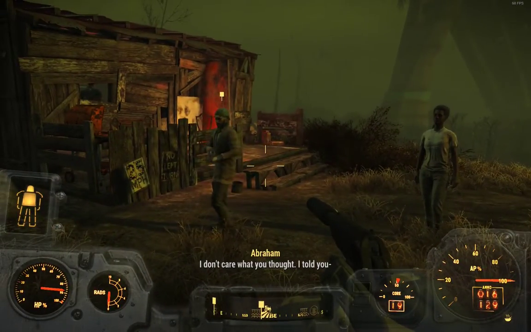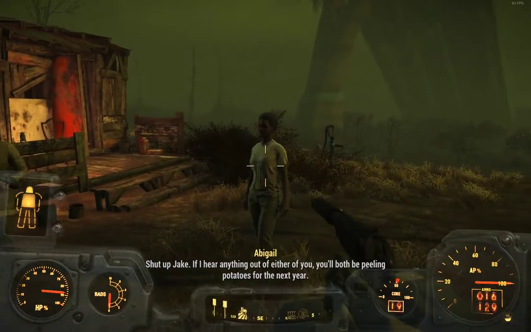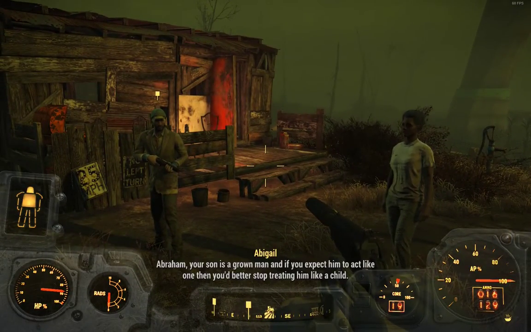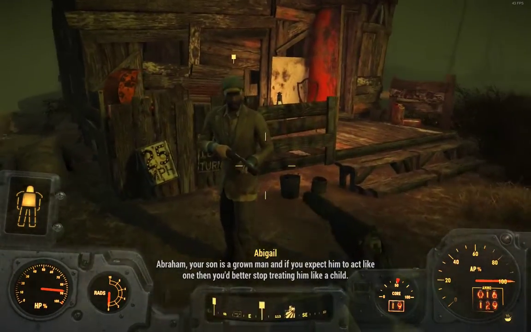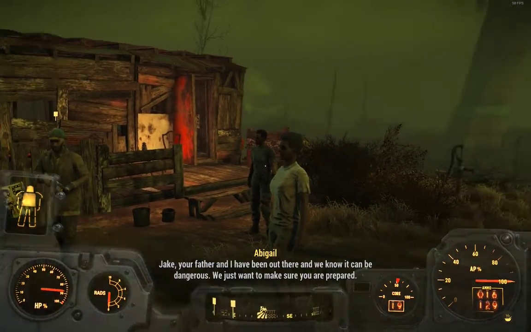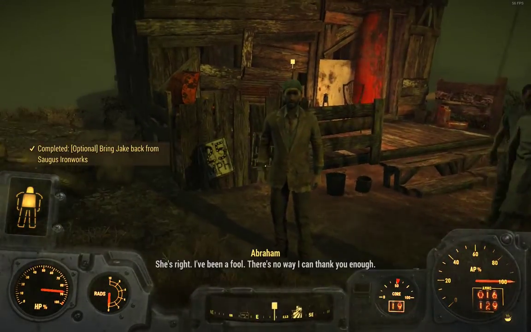I don't care what you thought. I told you. Abraham Francis Finch, that's enough. Mama, it... Shut up, Jake. If I hear anything out of either of you, you'll both be peeling potatoes for the next year. I've watched you two go at it for years and tried to let you sort it out for yourselves. Abraham, your son is a grown man. If you expect him to act like one, then you better stop treating him like a child. Your father and I have been out here, and we know it can be dangerous. We just want to make sure you're prepared. There. It's over. If I hear another word about it from either of you, so help me. Don't make Mama mad. She's right.